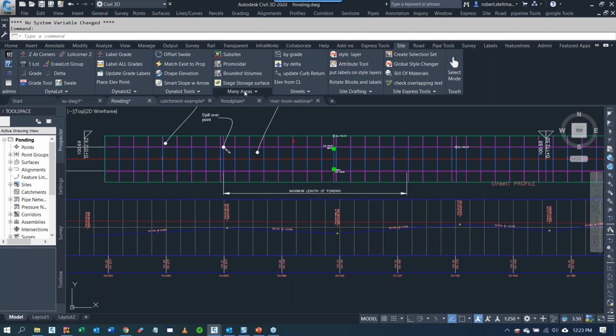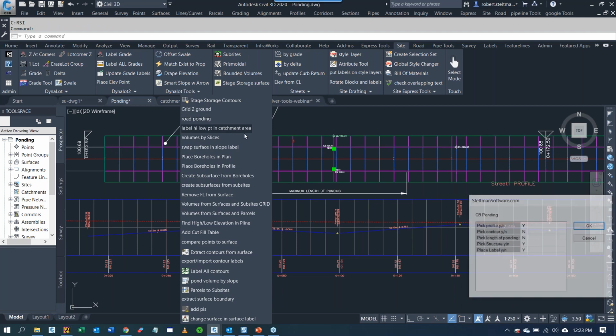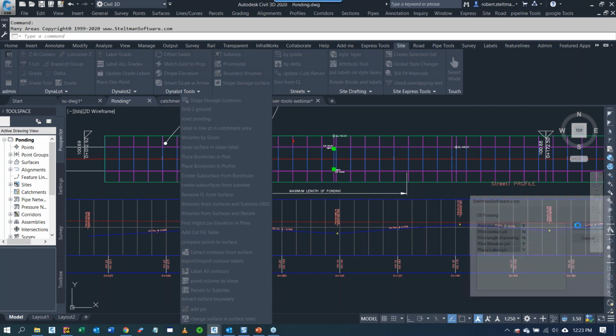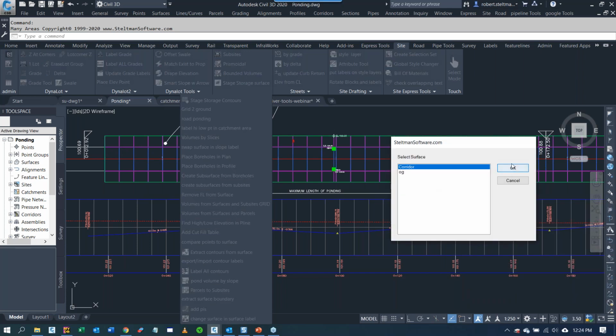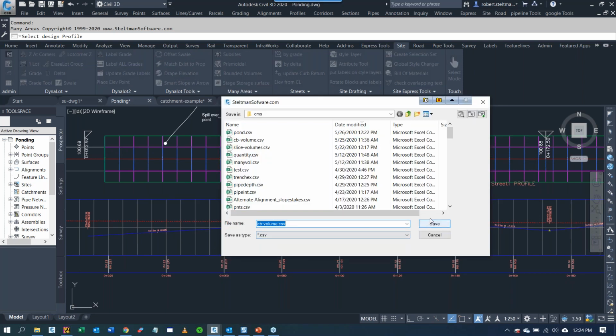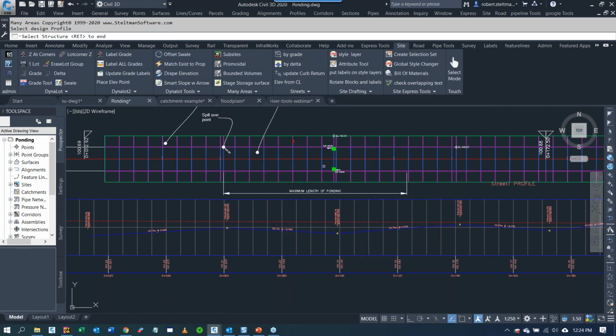So under many areas, we're going to go road ponding, and we're going to pick our profile. So we go okay, and we're going to use that surface. We pick our profile, and it saves a file. Sure. And we pick our structure.